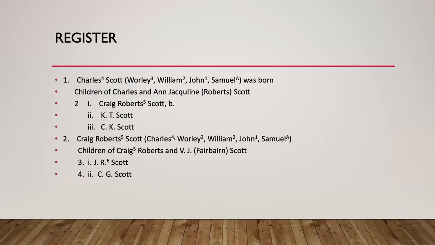Now, my daughter has gifted me a granddaughter, so she would be four. There, she would be carried forward, of course, because she had children, and then her daughter would be five. So Haley would be five in the scheme of things. But if either of these people was not carried forward, much like KT and CK above them, they would not have numbers. So that's the secret of the register format. The secret of the register format is you only number people that you are in fact going to carry forward.